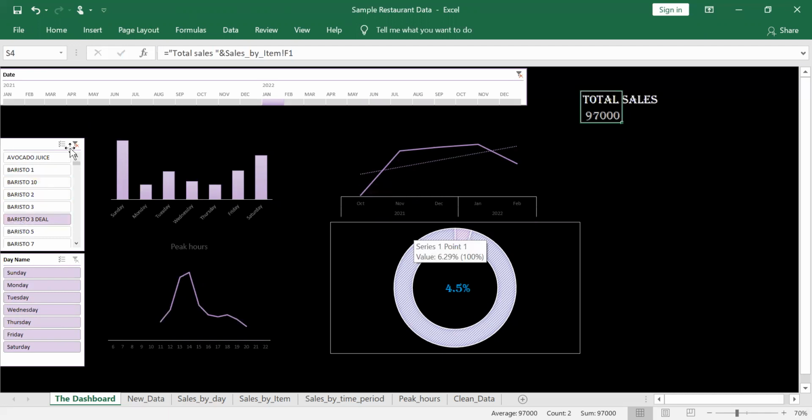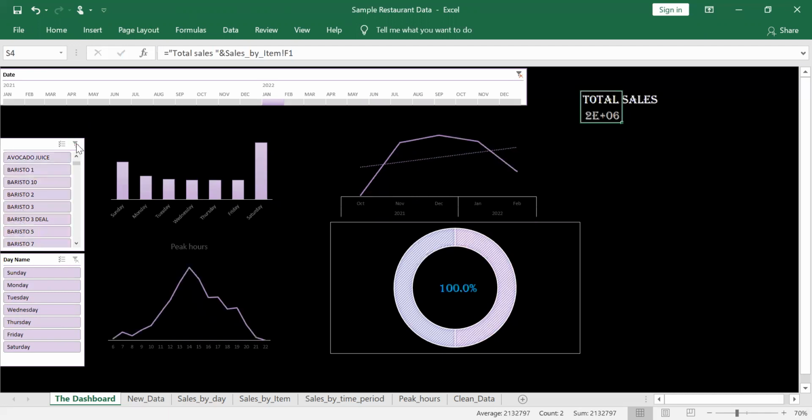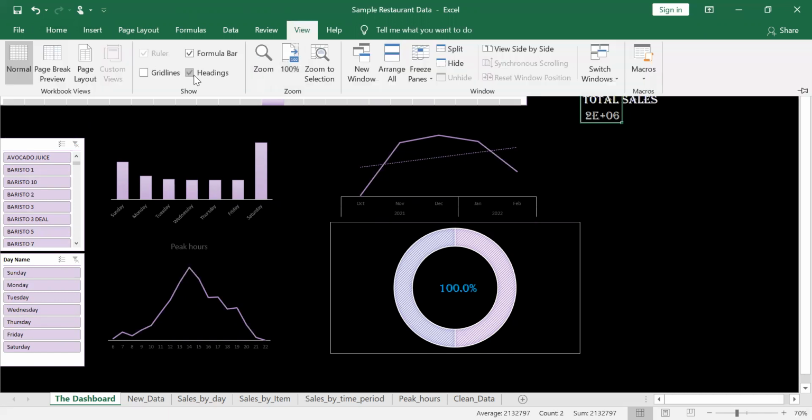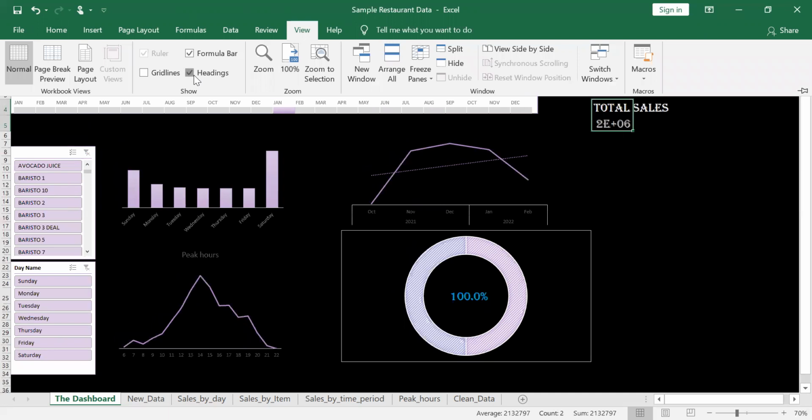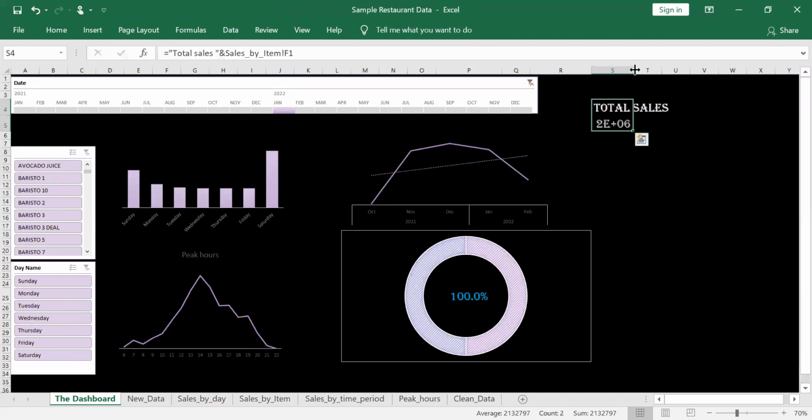Remember, the most important thing is that this is working together. You can go to view again. This is more of a designing thing. You design them to make the most sense.